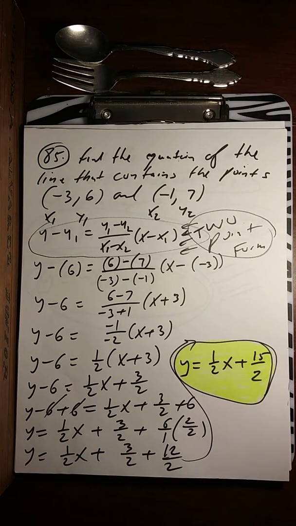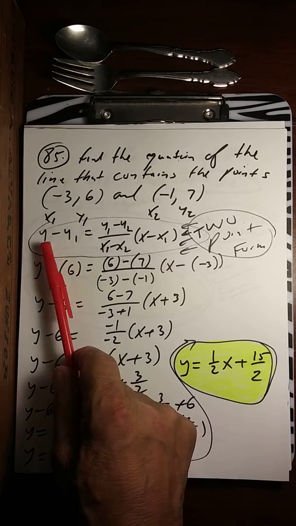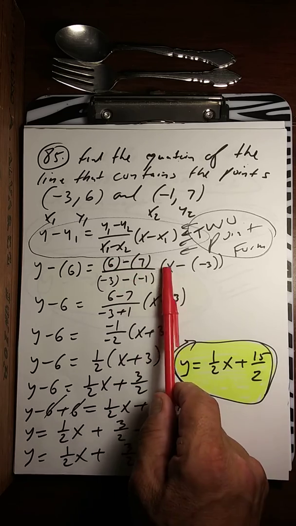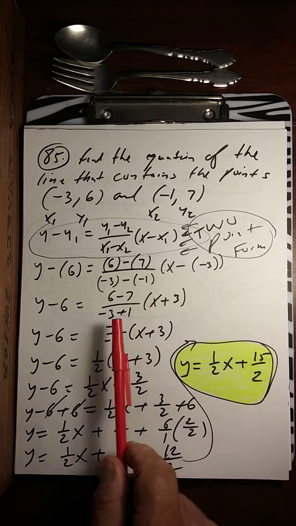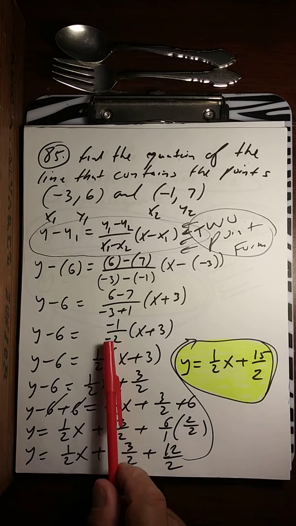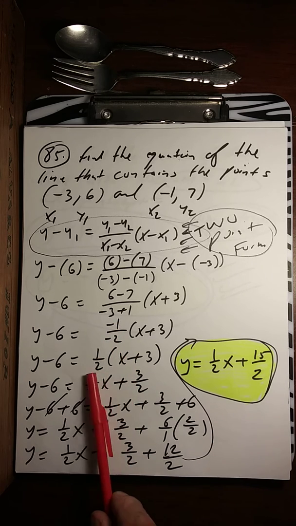So now, put the numbers in there. So we have y minus y1, y1, y2, x1, x2, and x minus x1. So negative is positive. That's going to be negative 1, negative 2. That's 1/2. Negative by negative is positive. 1/2 of this, 1/2 of this.